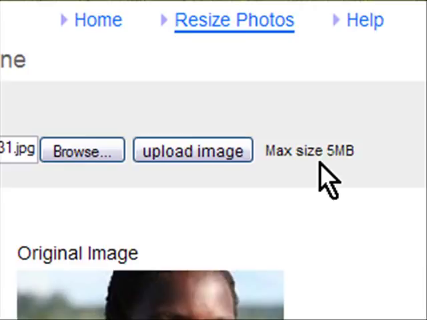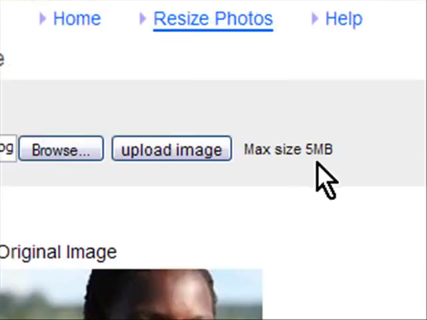Now, just so you're aware, the only time you get a file size of 5 megabytes on a JPEG, which is what the majority of digital cameras do, is if you take it at a super, super high res. Most of us won't get anywhere close to this. Most of us are going to have somewhere around the neighborhood of 1.5 to 3 megabyte photos, which is fine.